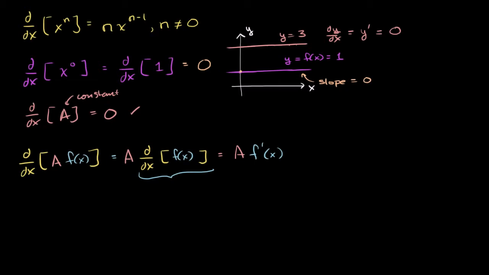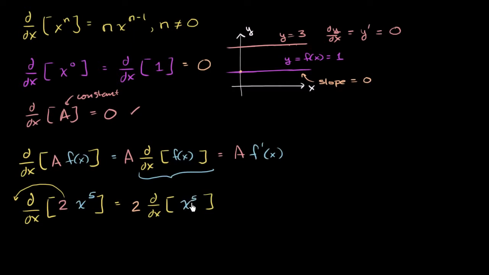So what about if I were to ask you the derivative with respect to x of 2 times x to the 5th power? Well, this property that I just articulated says this is going to be the same thing as 2 times the derivative with respect to x of x to the 5th. Essentially, I could just take this scalar multiplier and put it in front of the derivative. So this right here is the derivative with respect to x of x to the 5th.